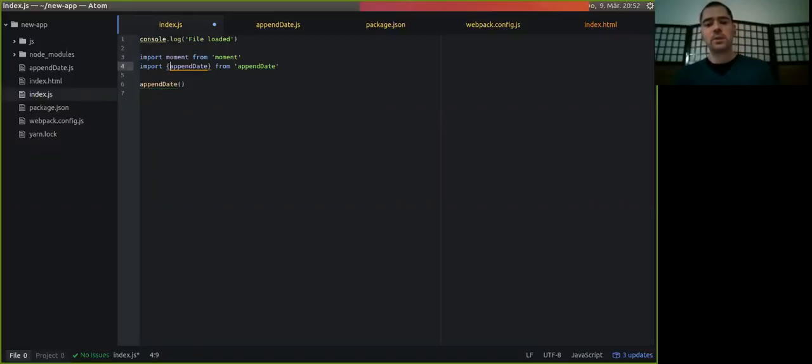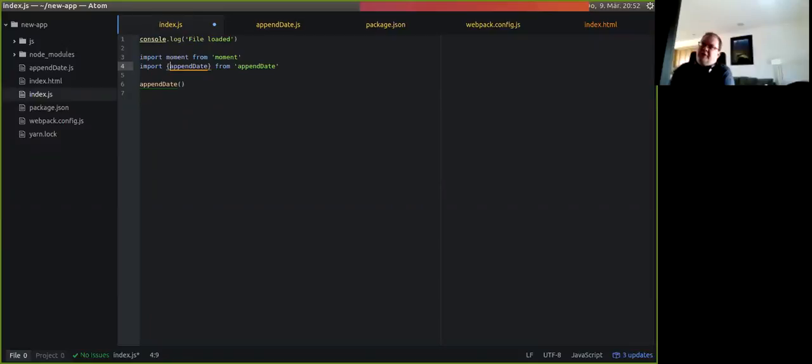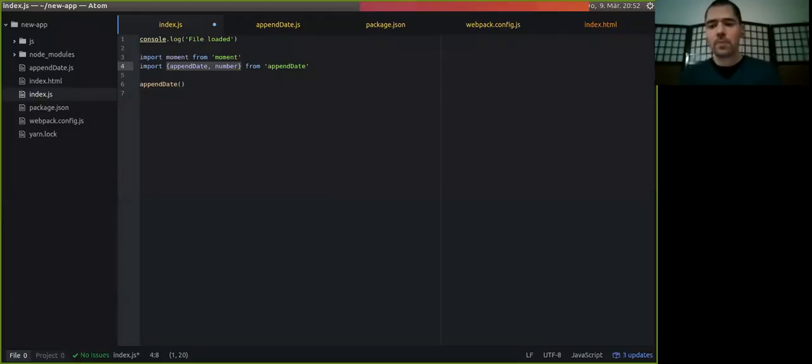This might be a bit confusing. When do you need curly braces? When not? That's because append date's a function, right? If you wanted to import append date and number, you would just do a comma, number without the curly braces? With curly braces. Yeah, with curly braces. So this is an example of object destructuring, which is another ES6 feature. Okay, but we'll be using that kind of code in every lesson, and you get used to it. It looks a little strange at first, but it sort of makes sense.